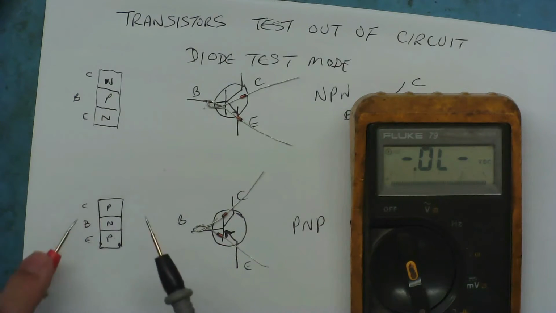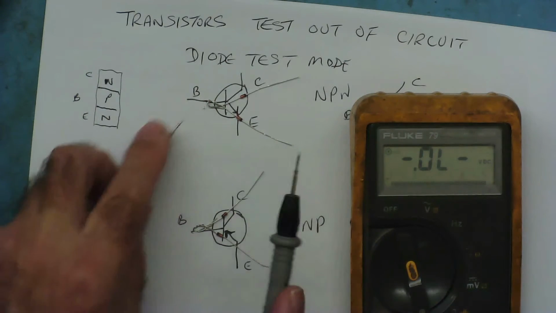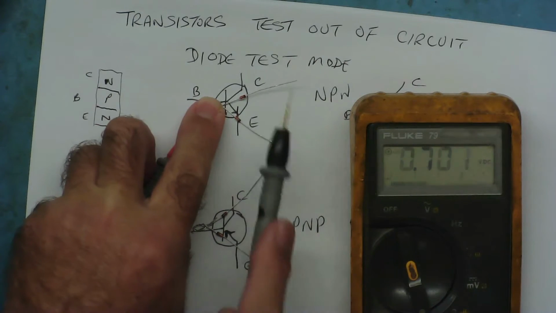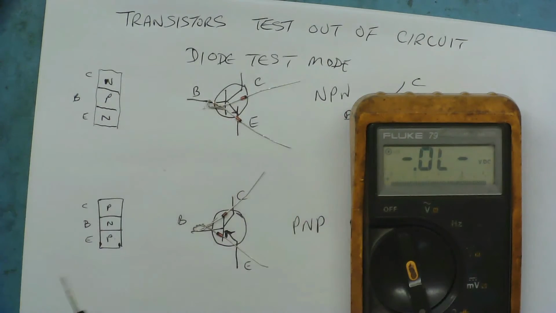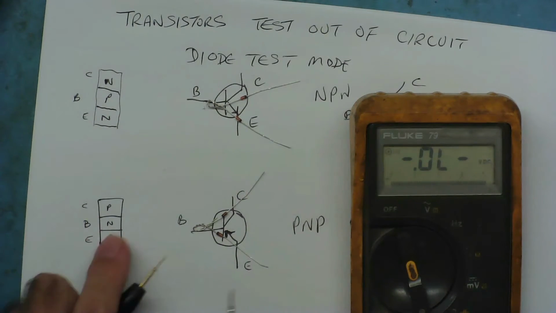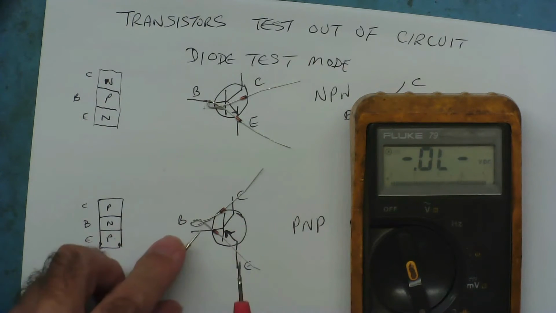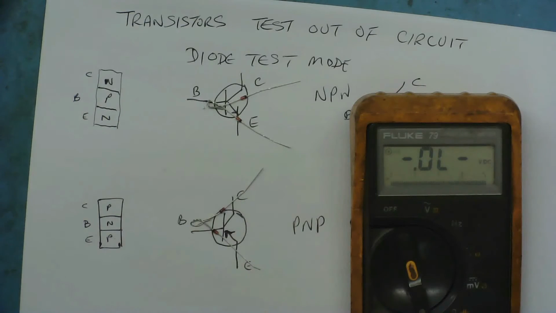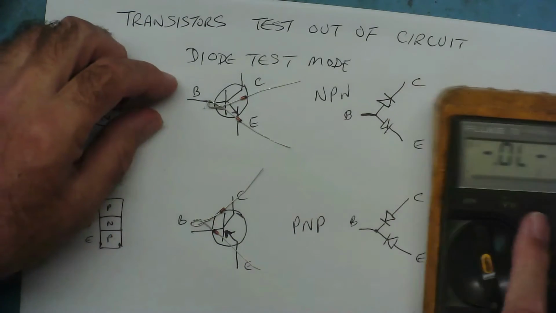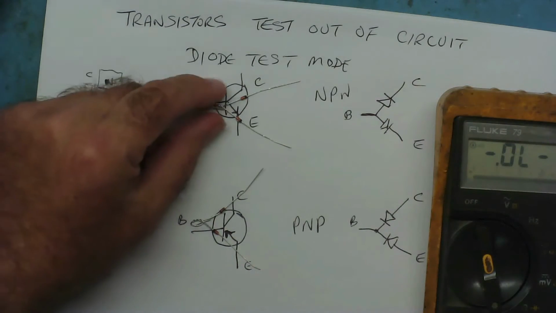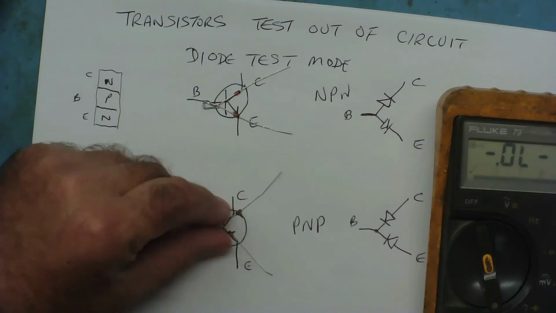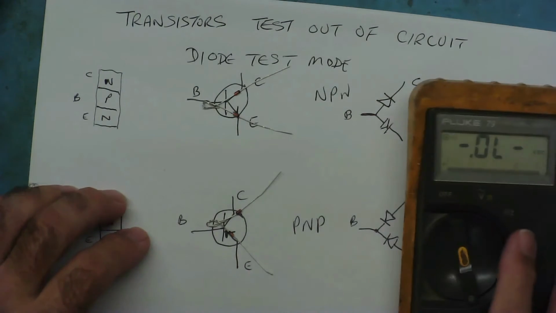But not only can we do that, we can actually tell whether that transistor is NPN or PNP. Base P, yeah? So if it's an NPN and the positive is on the base and it conducts, that's NPN, yeah? PNP, N is the base, the middle one, and it conducts that way. So if it's a negative on the base, it's a PNP. If it's a positive on the base, it's an NPN. So you can also tell that with the multimeter as well. So that's what the actual transistor looks like.